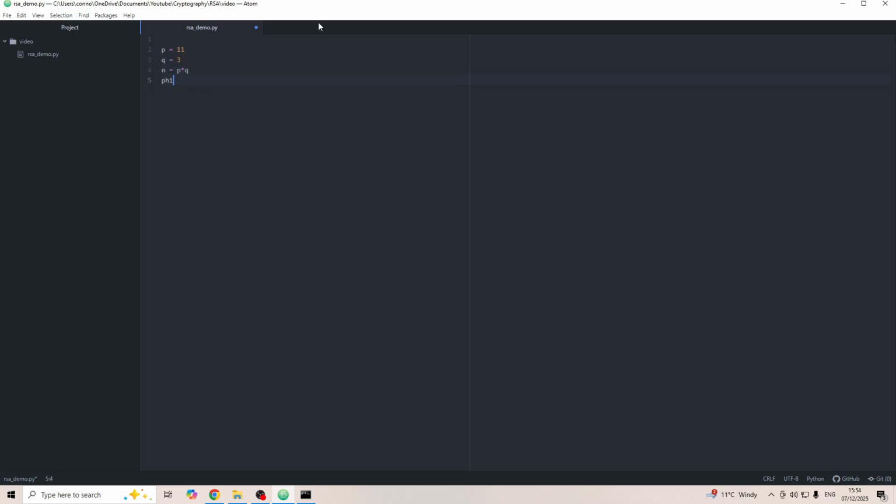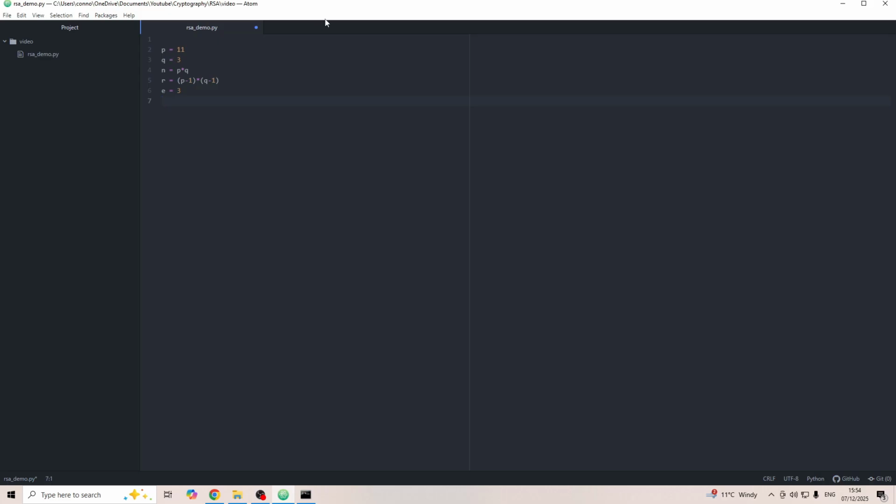I'm going to call it R equals P minus 1 times Q minus 1, and all this should be familiar from my previous videos as well, or if you're familiar with RSA, it shouldn't be anything new here. Until we get to calculating E. Well, let's use a flat value for the time being. I'll change that later on.